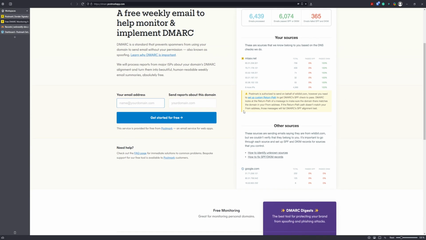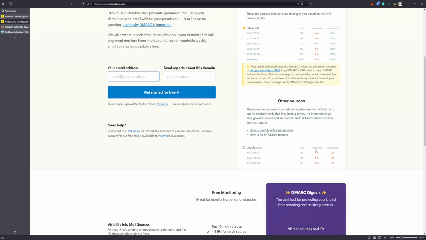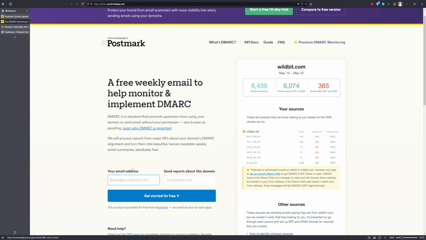So we will see that everything is authenticated, or, as you can see here in this example, that the SPF and DMARC were not compliant. To get started for free, you just need to type the email address where you want to receive your weekly digest.